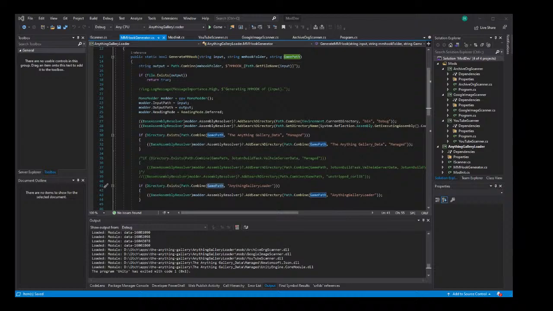Well, that's a minor problem. Delete. Why are you not generating my file?